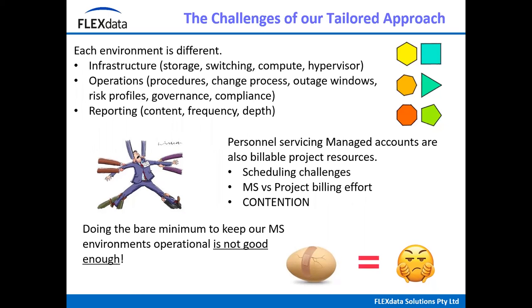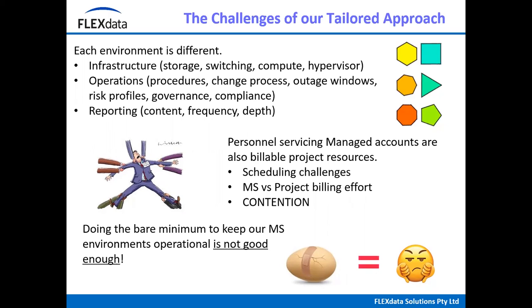Our differentiator to our clients means that doing the bare minimum to keep their environments operational is not good enough. They're not paying us to set and forget. Our differentiator is that they do not come out of the end of a 3-year or a 4-year or a 5-year contract and find that all of their IT systems are 3 or 4 or 5 years behind recommendation. They might still be running, but that's not good enough.